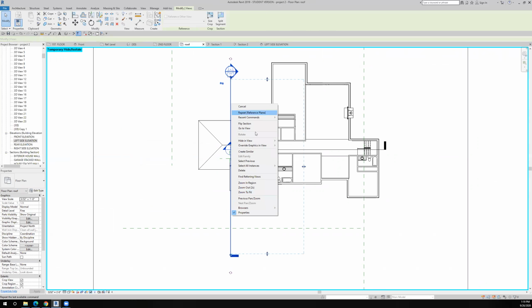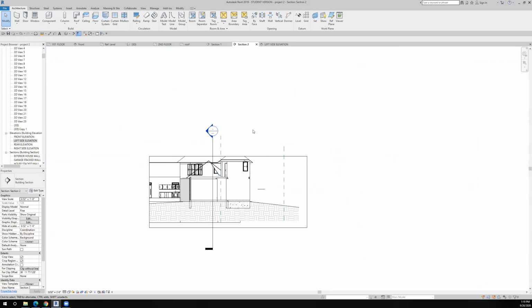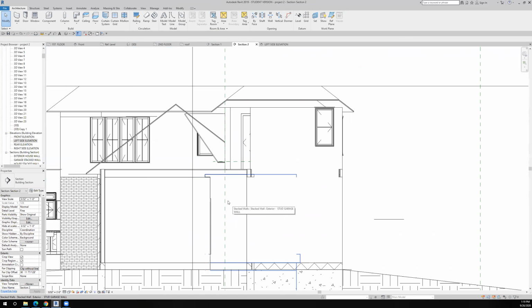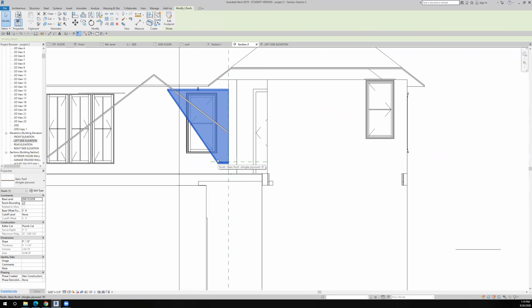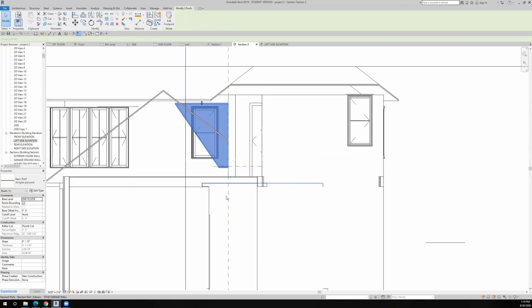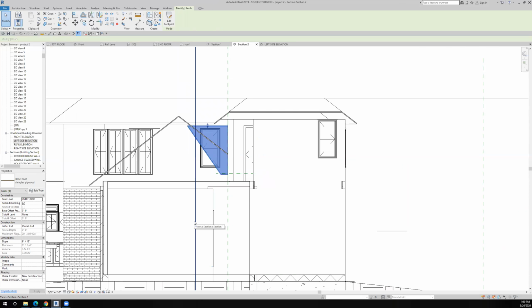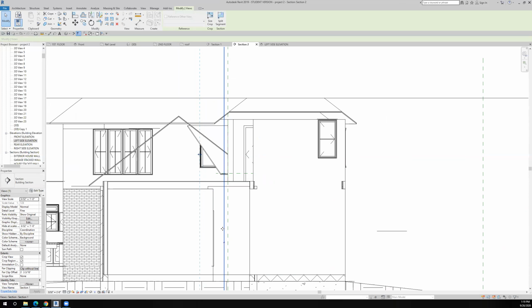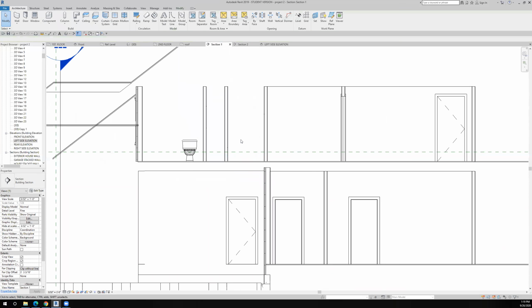And then we'll go to this section right there. The reason I put that in is I've got my saddle placed in there, and it looks like it's very possibly way too low. These are the intersections of the roof. So let's look at it this way then. Let's take this section line and bring it way over here, and we'll go take a look at it there and see how it fits.